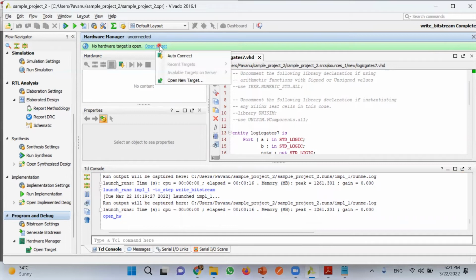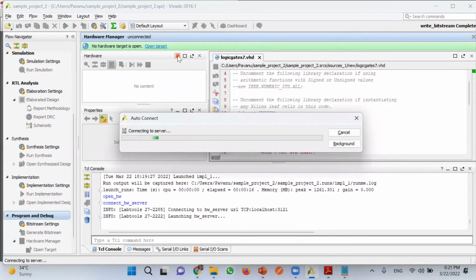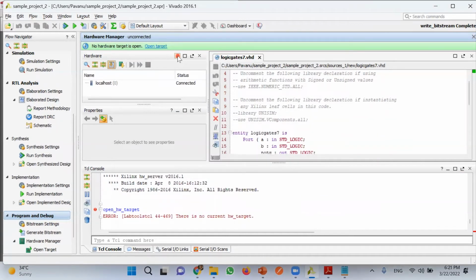Whichever target we have mentioned previously, that target we have to open and connect to our PC. Now open your Nexys 4 board kit, which is available with you. Take the data cable and connect your kit to the PC. That is very, very important. After connecting, you have to click on the auto connect option. Presently, I have not connected any hardware, so it is not showing any output device. Now I am opening my hardware and connecting it here. After connecting the board to my PC, it will come automatically.